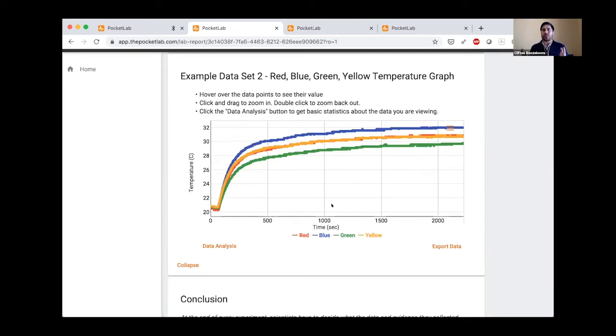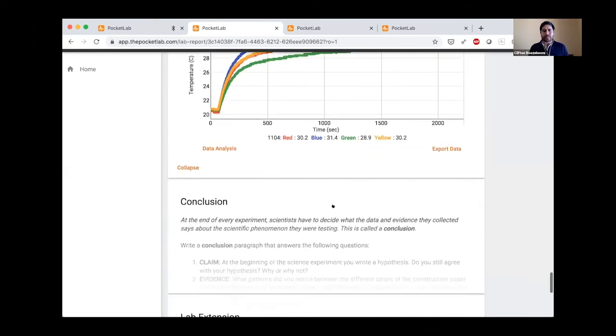And then I think it's a good question: if we rearranged the colors to be in different spots underneath the heat lamp, would this change? That would be a second trial that we could do. What is the spectrum of light that's coming out of this heat lamp? Is it like sunlight, or how different is it? And would this experiment be different if we did it in direct sunlight? So these are extension questions that if you're working with a high school group of students, you could really push them to think about these things.